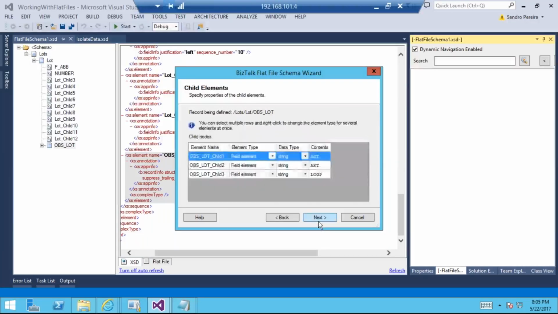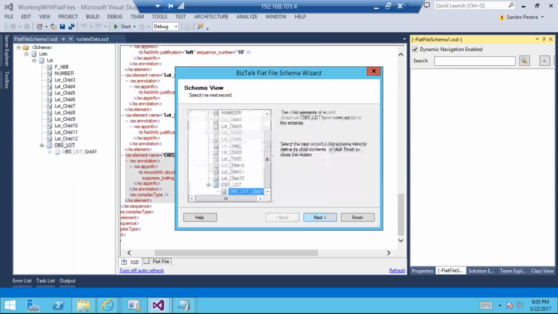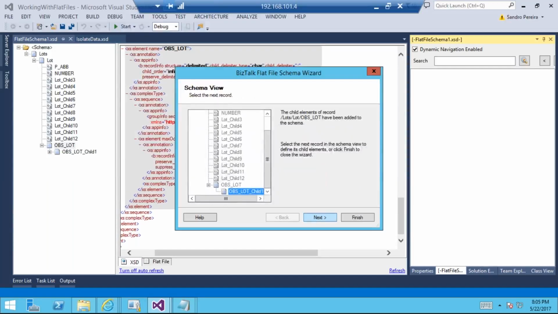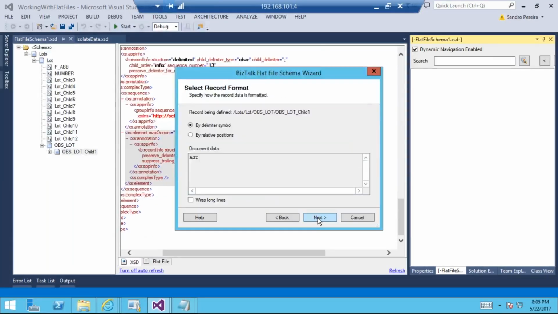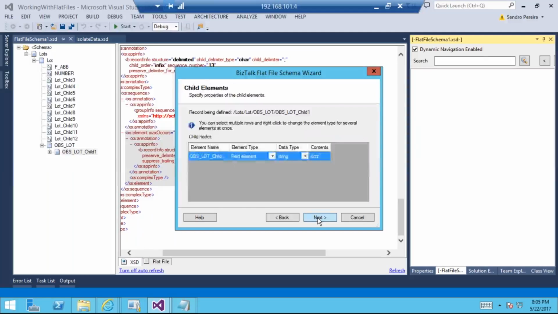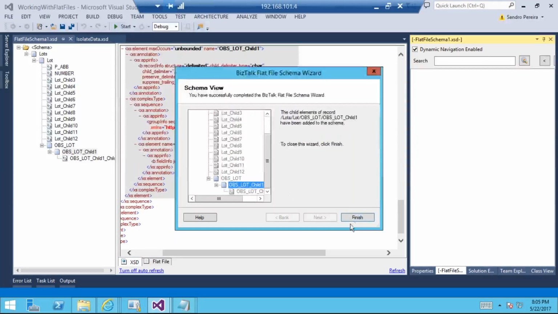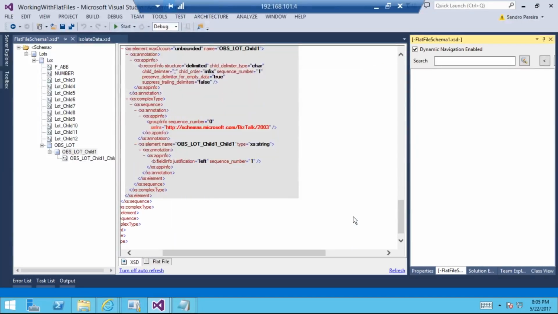And I say this is again a repeating record. Ignore the rest. And next, next, and next. And that's it. Okay, finish. Of course, I can always change.